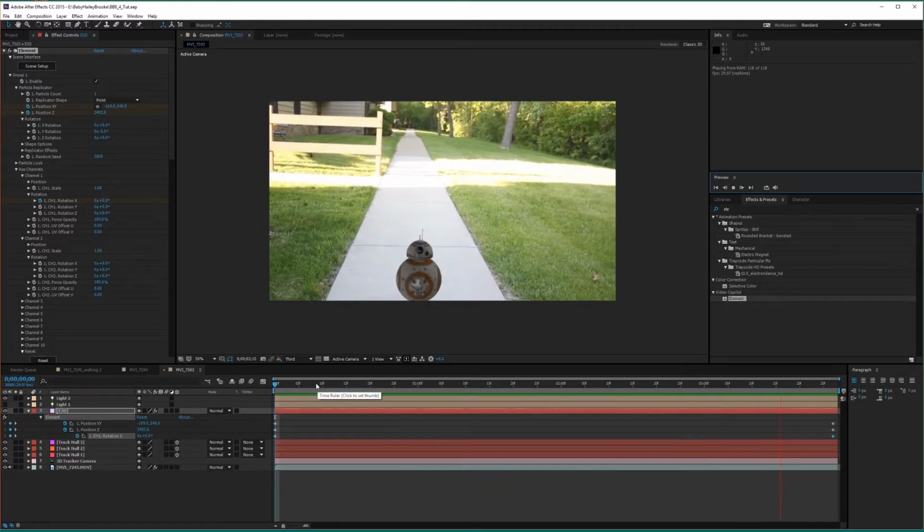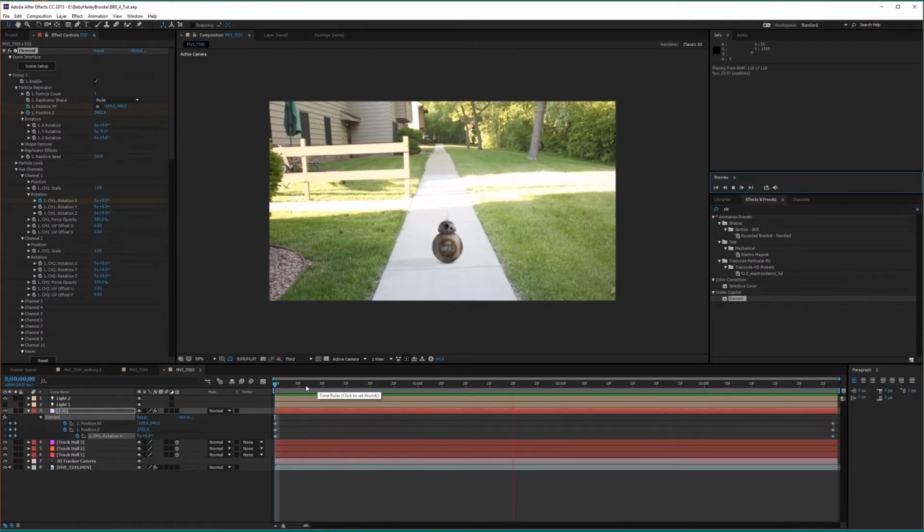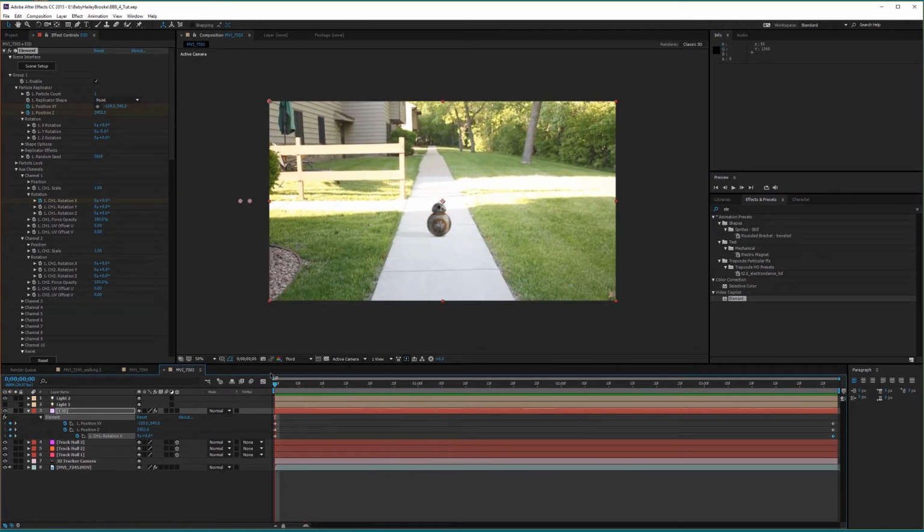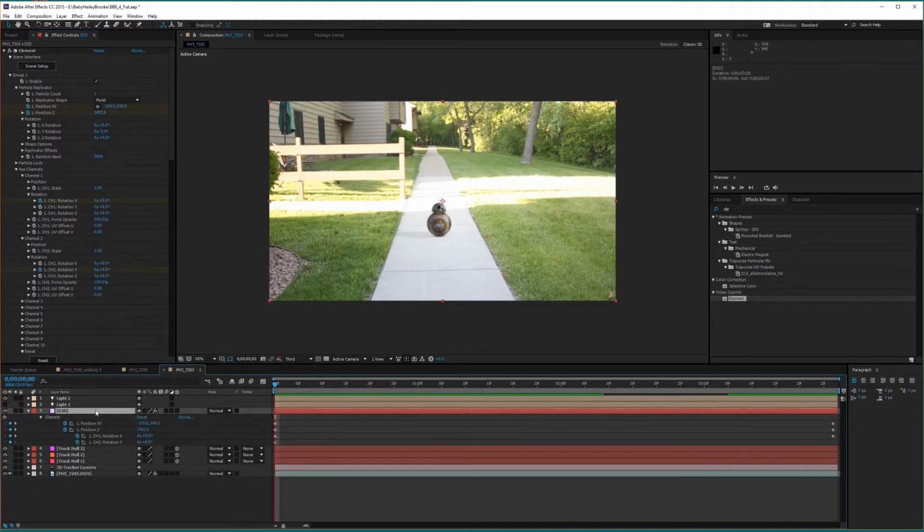Okay, so let's go ahead and mess with the head. If we go to our auxiliary channel 2, we're going to see rotation Y. Let me make a keyframe and work at it here in the timeline.